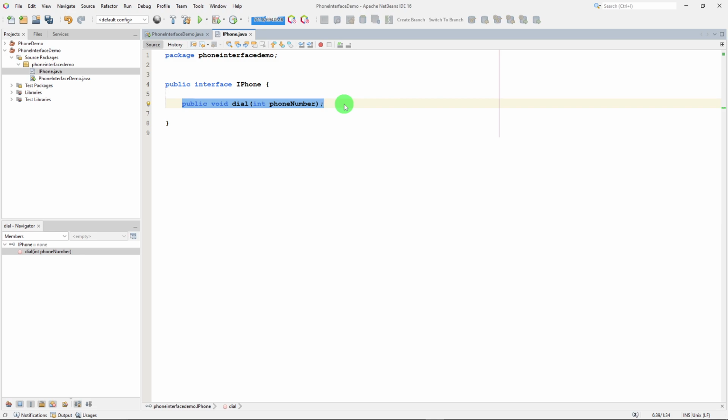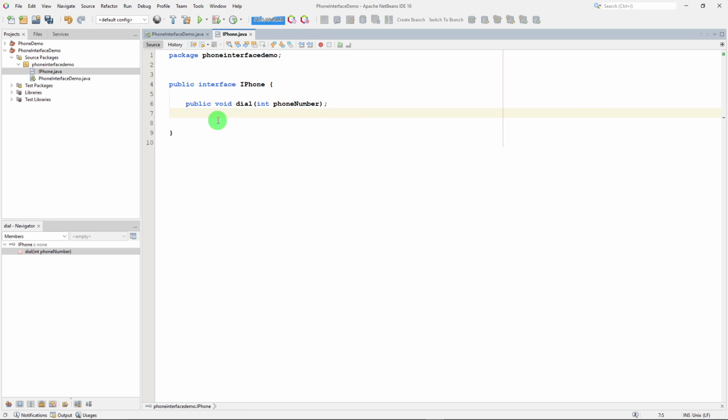Sometimes people like to look at interfaces as a contract. This is a contract. If you want to make a phone using my phone interface, you must provide a method for whatever class you write that uses this. They must have a dial method that accepts an integer. Now, I said this is an abstract method, but I didn't put the word abstract in here. Because it's an interface, it's only allowed to have abstract methods, so you don't actually have to put the keyword abstract, but you can.